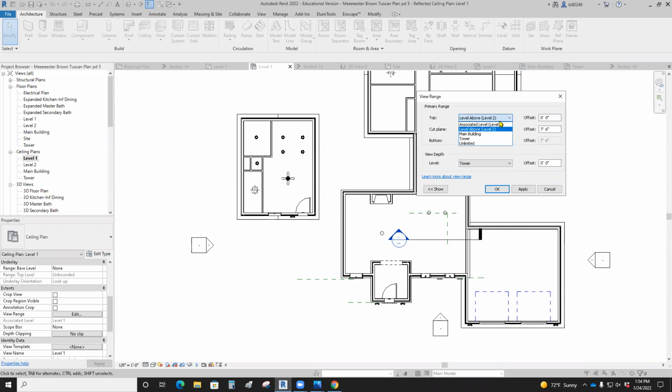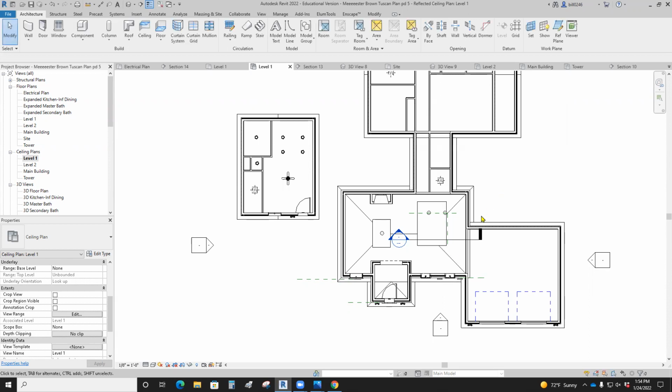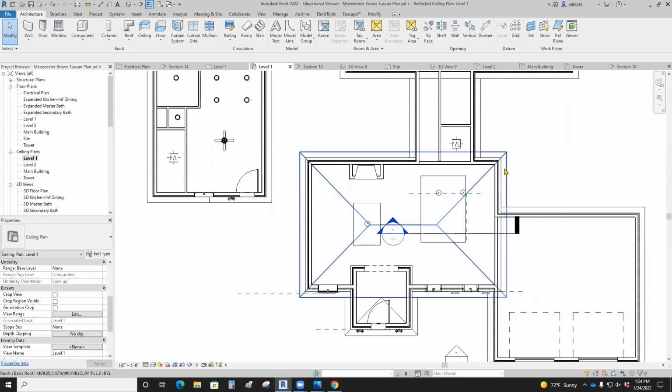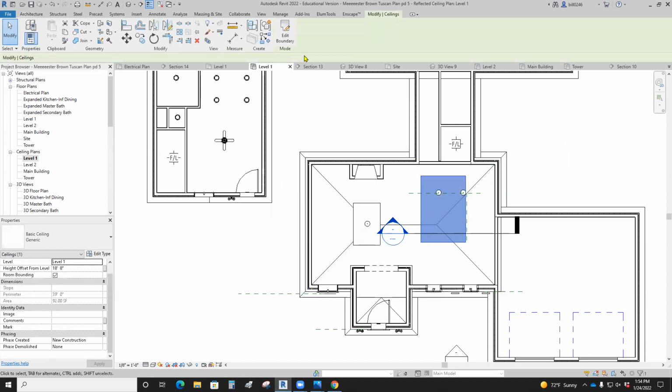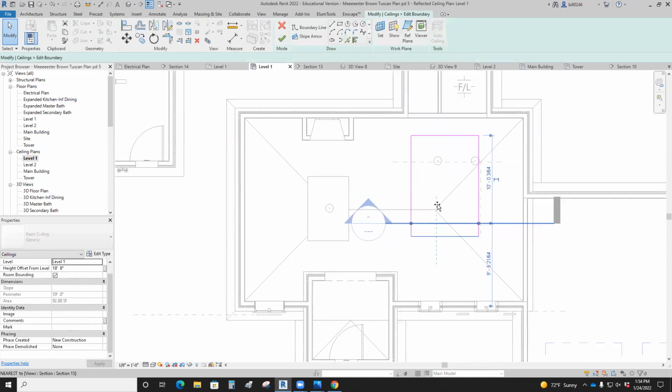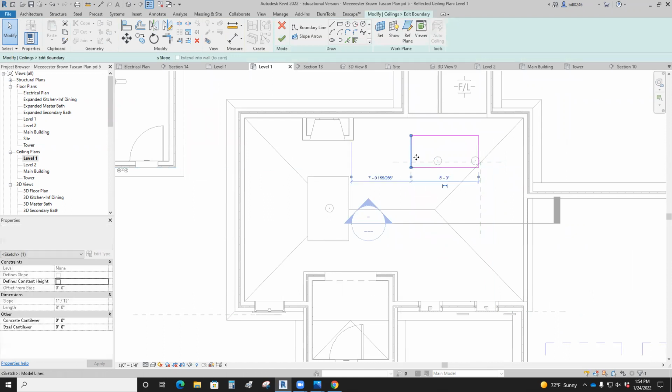Do the same thing here. So I'm looking much, much higher. I'm still cutting at the same spot, but I'm looking up higher. If I hit OK, now I'm seeing things that are up there a little higher, but I'm seeing what I want to see. I'm seeing my ceiling, right? So if I were you, I'd be just trying to control these just enough to hold the light. Don't go too nutso with it. All you want to do is have barely enough there again to hold that light.